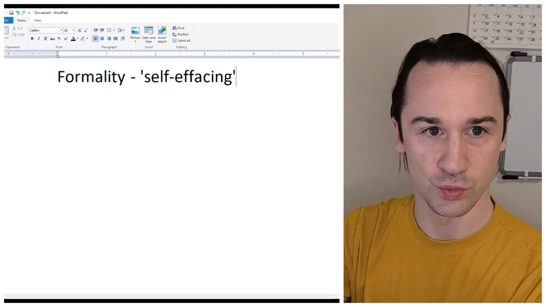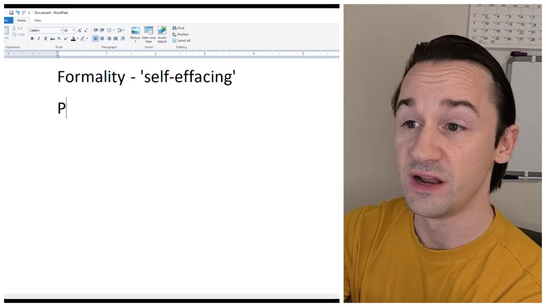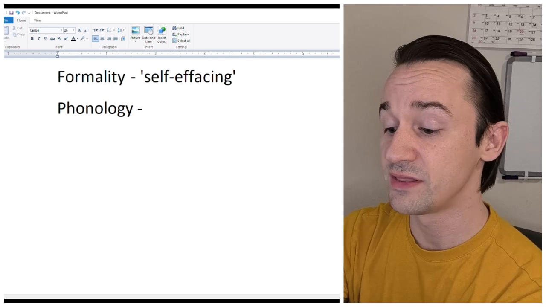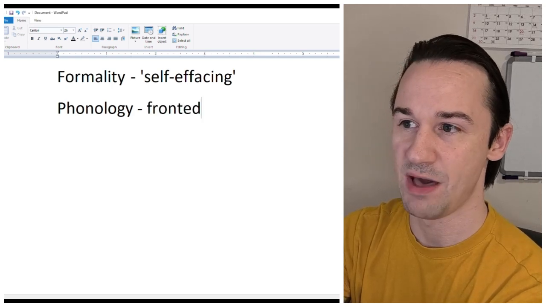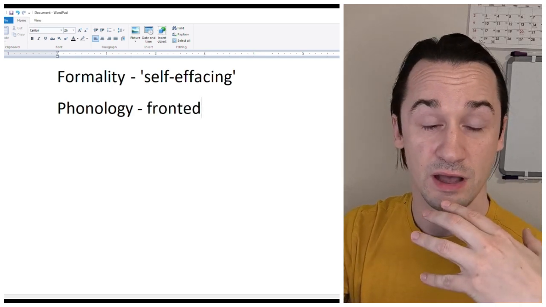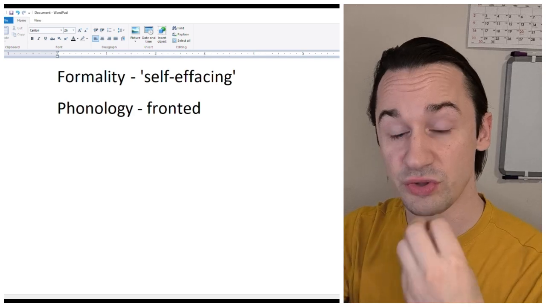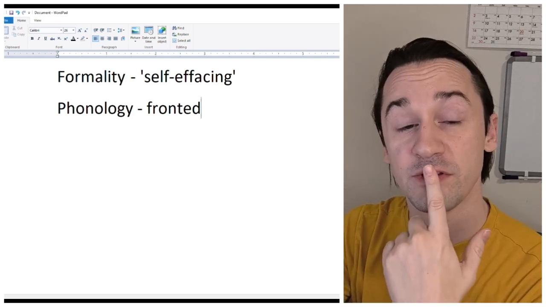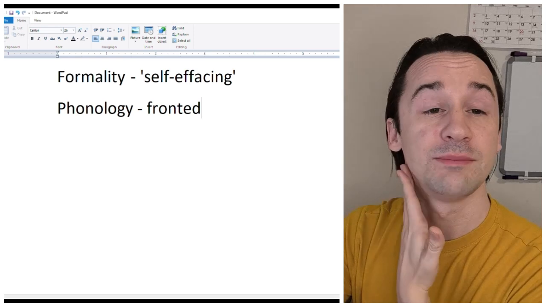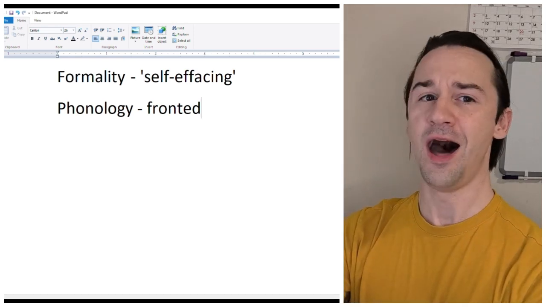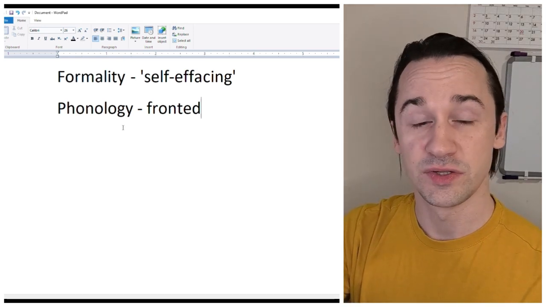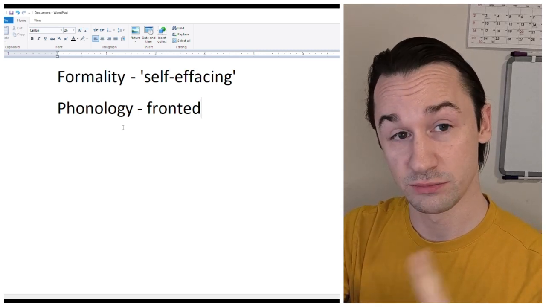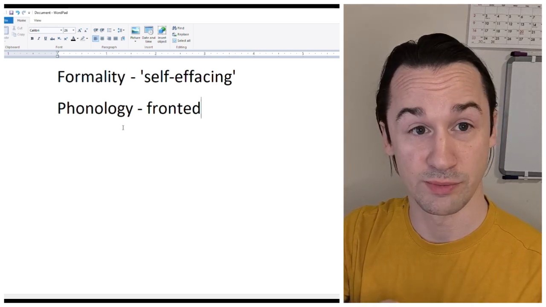It's always about you. And because of that, for the phonology, I have a goal here that I want everything to be very fronted in the mouth. I'm going to have a contrast in the vowels to be forward so that it's you. It's going to be very forward in the mouth and not really much in the back. I don't want it to be, look at me, look at me. That comes down to sound symbolism. I do have another video on that on my channel. Check it out. I'll do my best to remember to link it here.